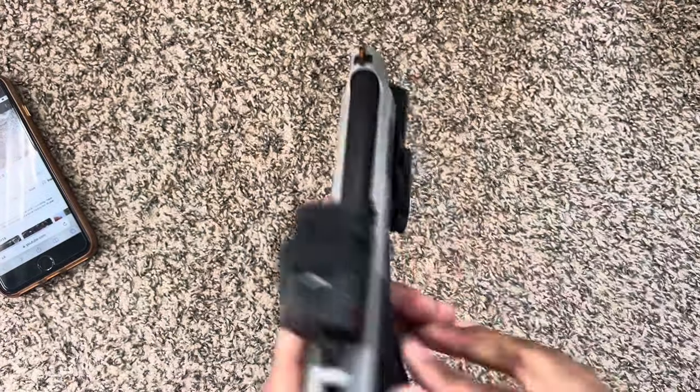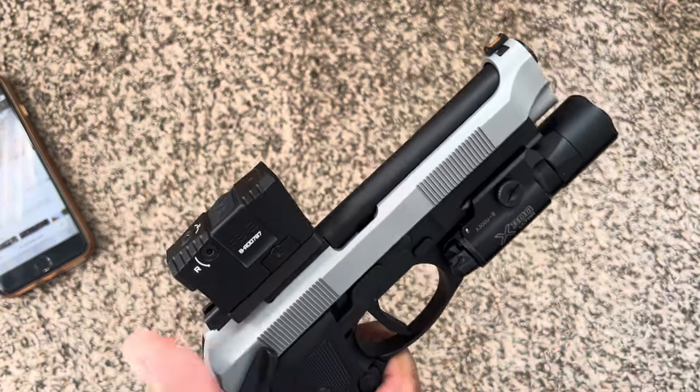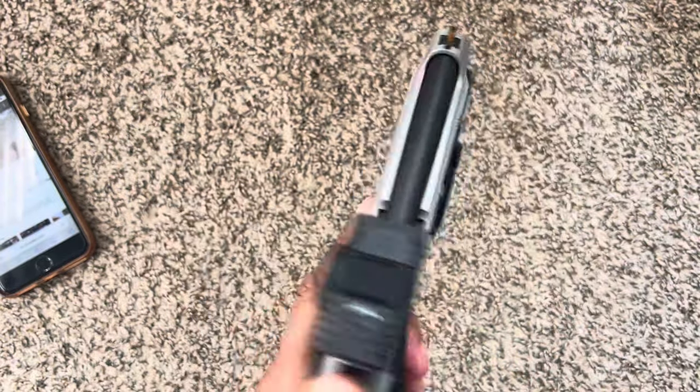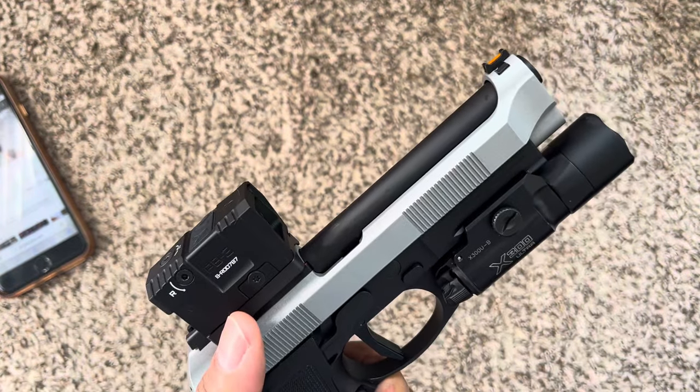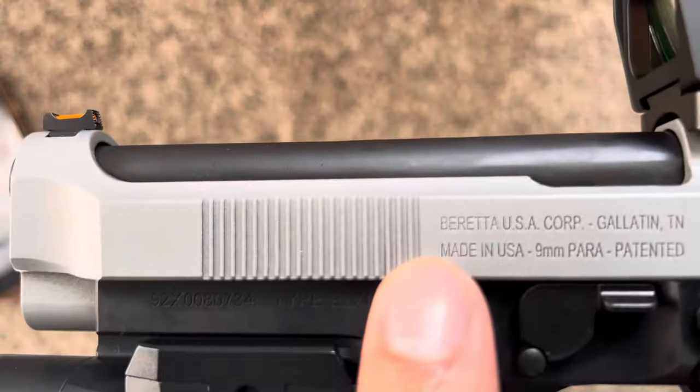Kind of satisfies. I just got this here, man. I just slapped this X300 on here. Just slapped my last PB3 on here. And then I hit record because I'm just happy. I mean, this thing still smells like freedom. Oh, it still smells like freedom. And look at that. Made in America. Not that foreign shit. Not that Italian tight suit shit.